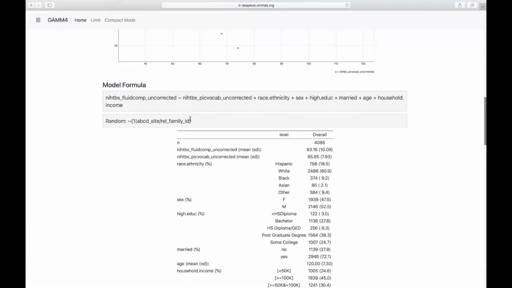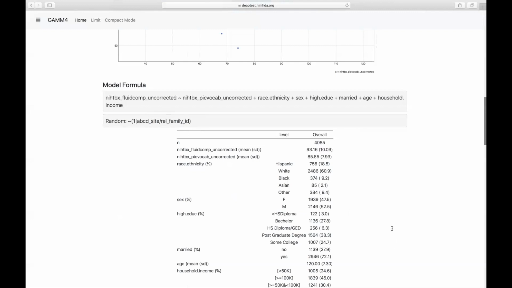In this case, we have a random effect of site. There are 20 sites in the data, and subjects are nested within sites. Within site, we also have nesting within families, because there are a number of sibling pairs, including twins, but also other sibling pairs in the data. We want to account for the correlation of the data caused by the structure of the family in the site, so the random effects are defaulted into the model.